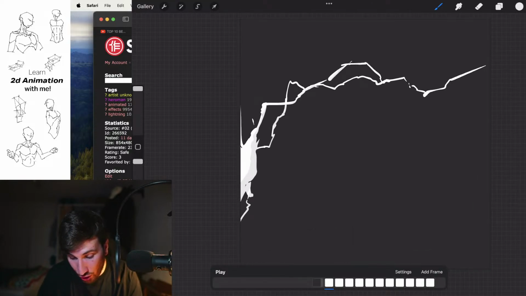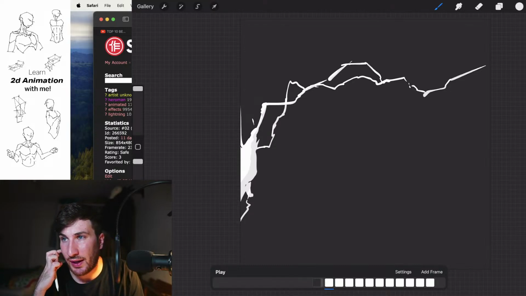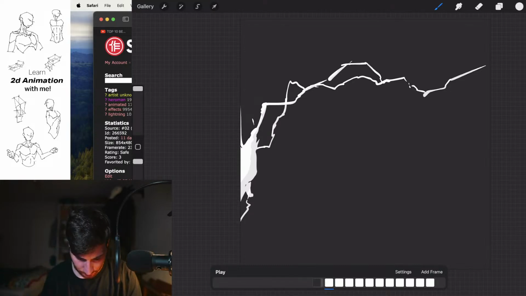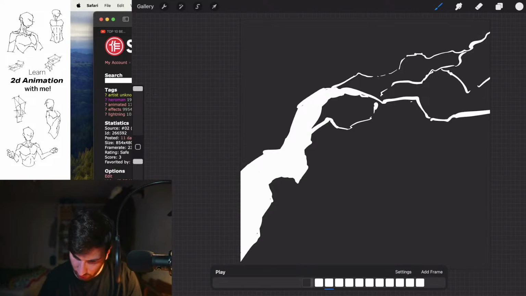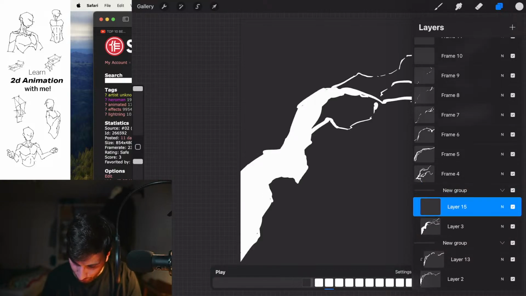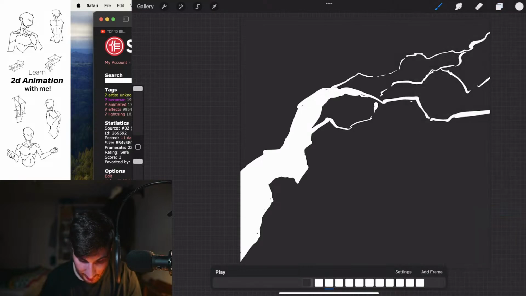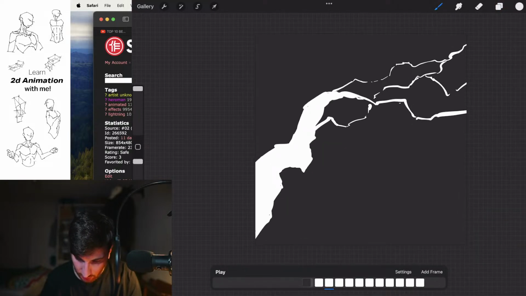If you want to combine these, I think you would have to use an additional program like After Effects. Yeah, I think that's what I meant. You're a little bit limited in Procreate in terms of animation features.